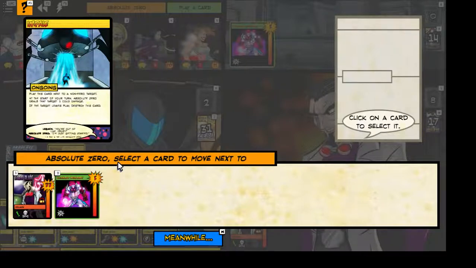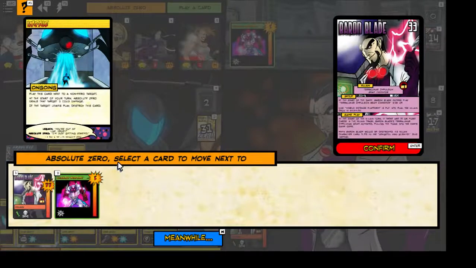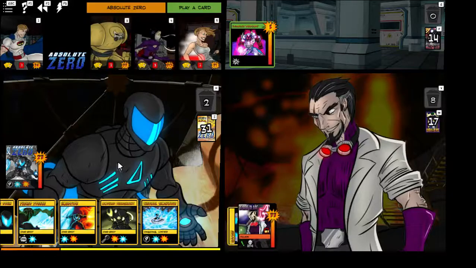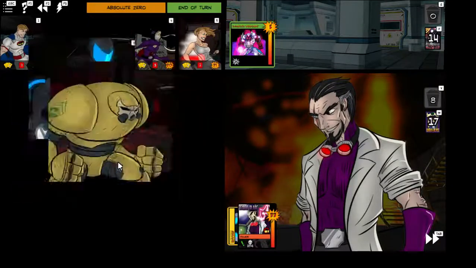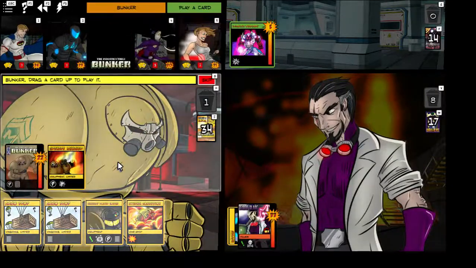I play it next to a non-hero target, and at the start of his turn, Absolute Zero will hit that target for 2 cold damage. That's a very useful card to play on the villain. We'll skip his power, and there we go. Null Point Calibration Unit will allow him to use his power from now on. Bunker. We could stand to get rid of that Villainous Weaponry.